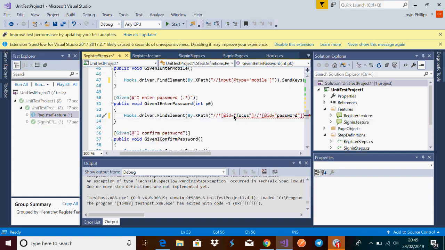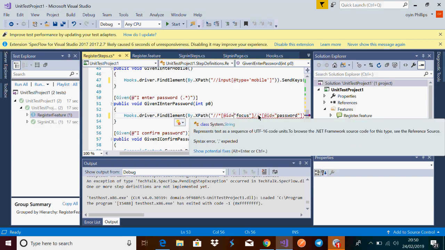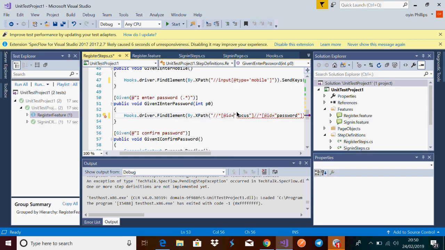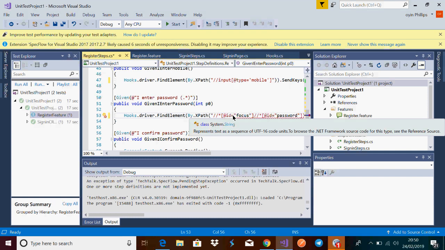So I'll use the second method I said. Instead of using the first one at the top, I'll use the slashes, but you need to know where to put your slash. So identify where you need to put your slash. You can see the squiggly red bit at the bottom, and you've got the double here at the top.